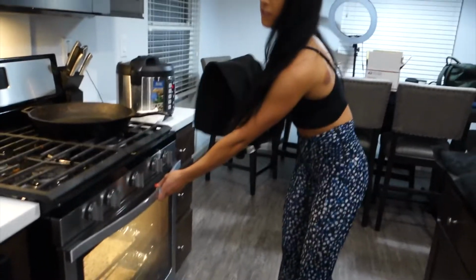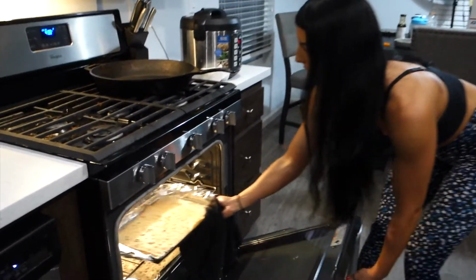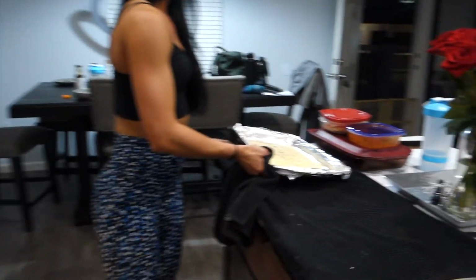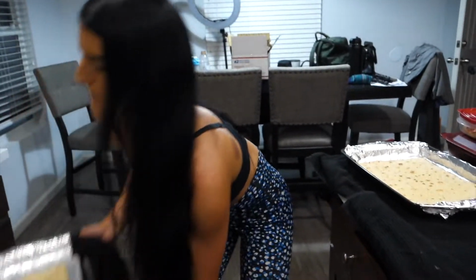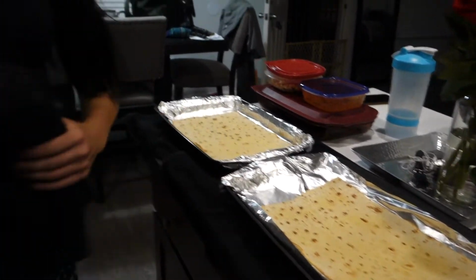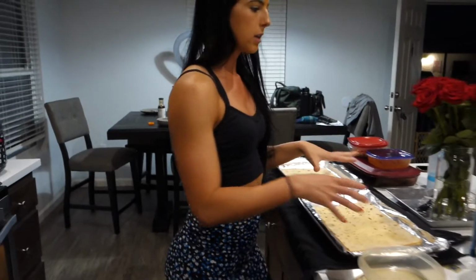So it's been at convect bake for about 4 minutes at 400. And, whoa, steam just got in my face. They're a little bit crispy. So I'm gonna take them out. Ooh, it's hot. Okay, so now I'm going to put on the sauce.